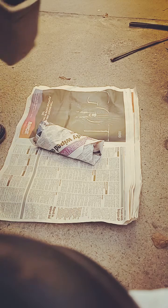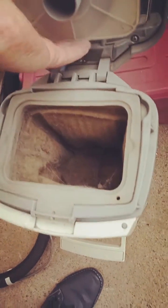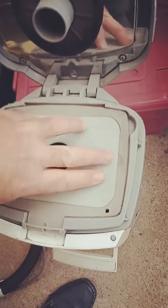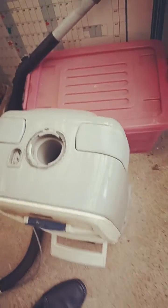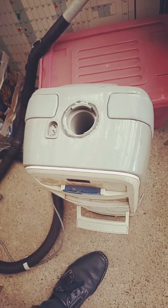And like I said, when you're putting it back in the vacuum cleaner, especially on my model, you've got to put it in the little clip first, take off the seal, put that in there to make sure it sits perfect, then close the lid and you're set for another big day at the house cleaning with your vacuum cleaner.